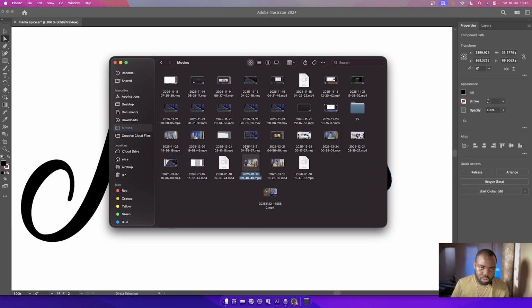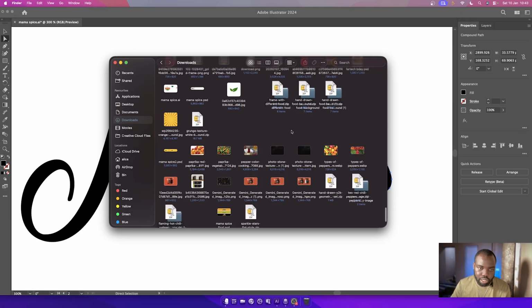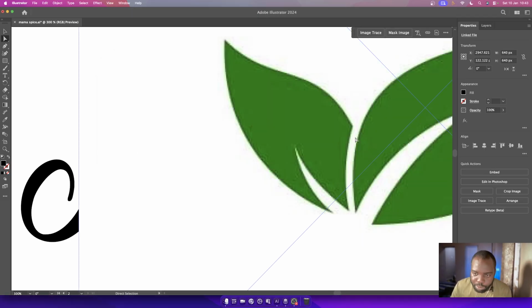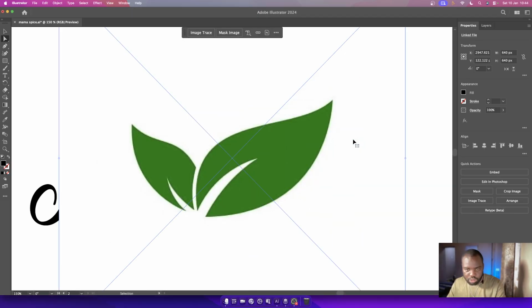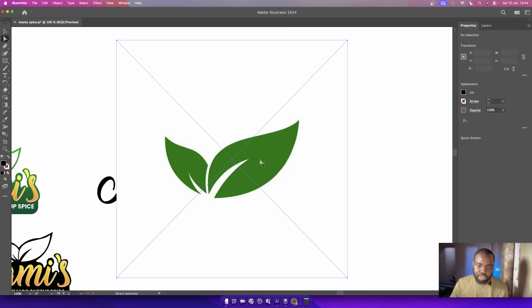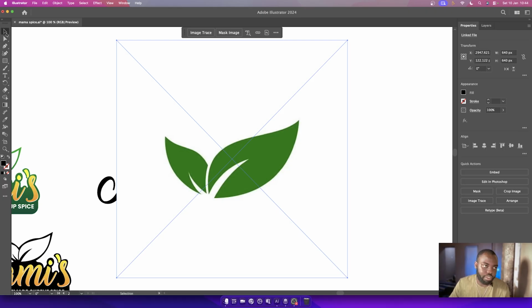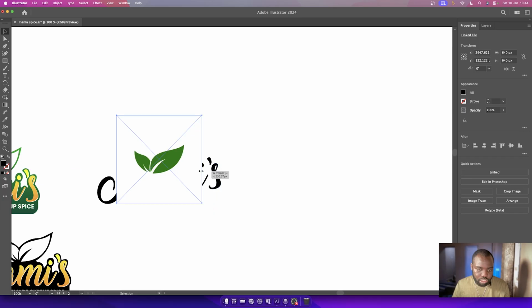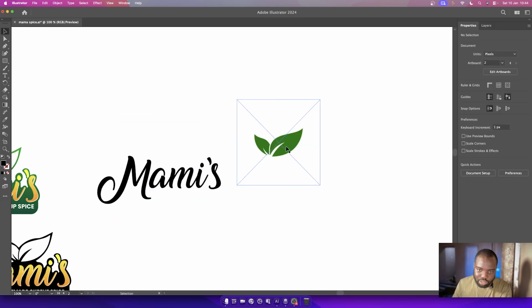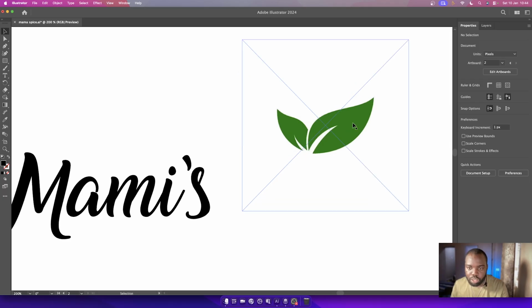So next thing I'm going to do is I'm just going to bring in this leaf PNG that I downloaded. It's not a PNG actually, it's a JPEG. And what I'm going to do is that I'm going to convert this into a shape that I can actually use. So this one is just any random JPEG or PNG that you can find on the internet. You can use it to do what I'm about to do. But if you notice, it's very pixelated. It doesn't look like it's going to work well because it's incredibly pixelated. If you zoom in, you see that it's pixelated.